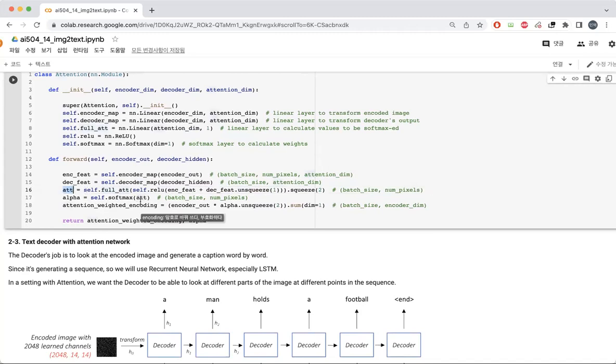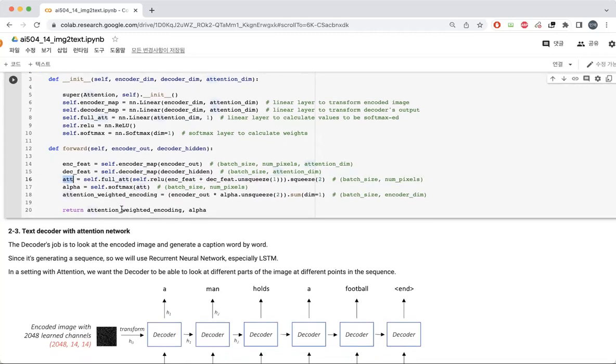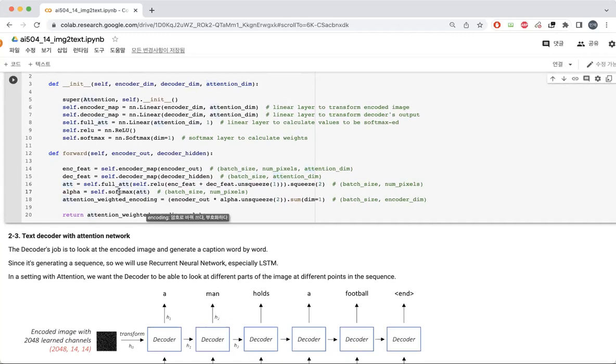And after passing it through the softmax function, the softmax function should work in this non-pixels dimension, not the batch size dimension. You want to do the softmax.